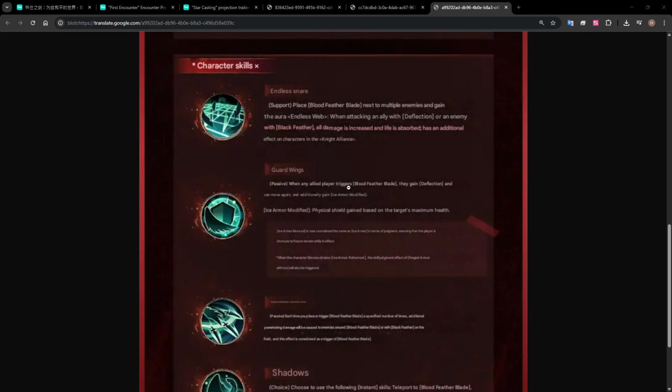When any allied player triggers Blood Feather Blade, they gain deflection and can move again. Additionally gain Ice Armor modified. Physical shield gain based on the target's maximum health. Ice Armor modified is now considered the same as Ice Armor in terms of judgment, meaning that the player is immune to frozen terrain while in effect.